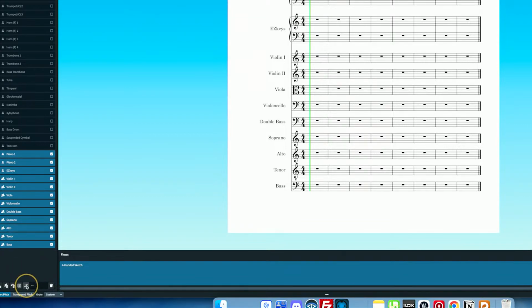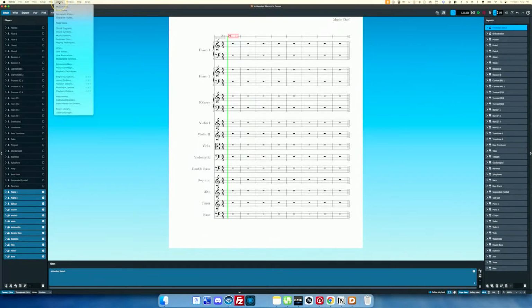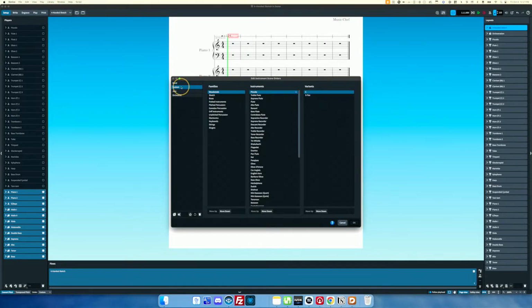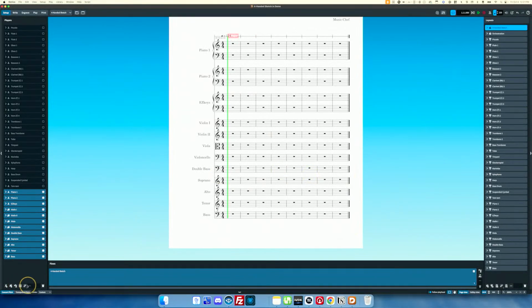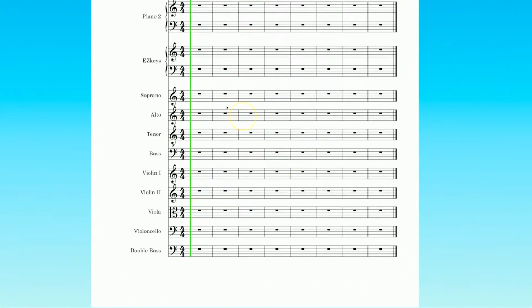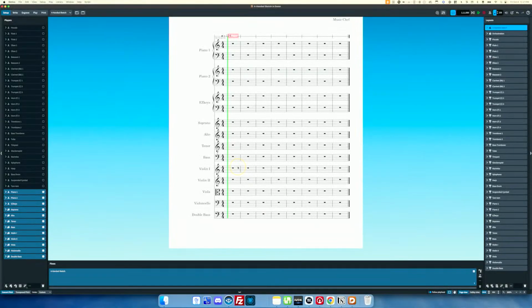let me see, I must have actually configured that incorrectly. If I go to score order and in custom, yes, I did. So I was adjusting the wrong option here. So if I go to custom here and I bounce my singers, my SATB choir, on top of the strings and hit OK, and then I go back here and I select custom, then you can see that the score order has changed. So the SATB choir is above the strings.